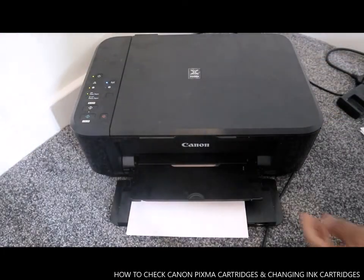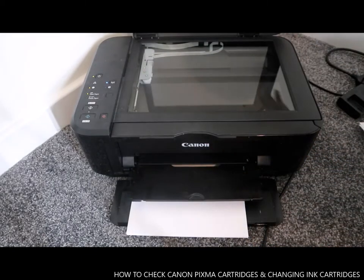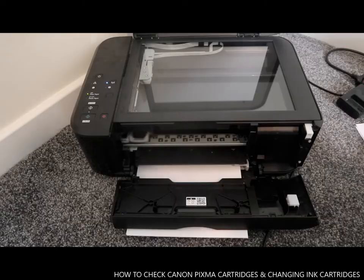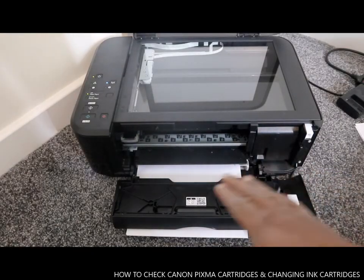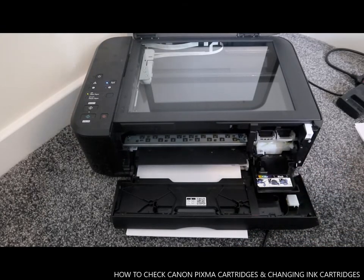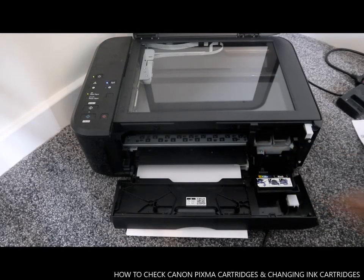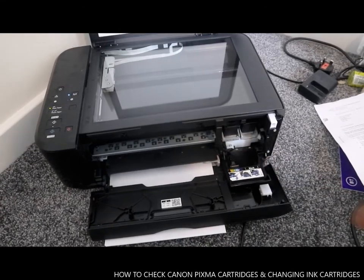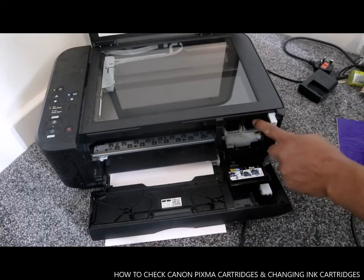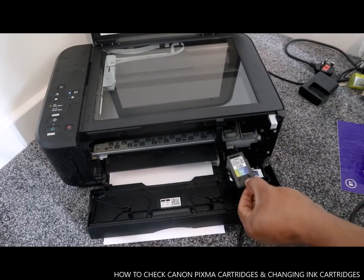Remember to change the ink, the cartridge, you just need to open this compartment here. If you open it, the cartridge will be going up and down. Okay, now it's ready for you to change. To change it, you just need to push it down. Okay, if you push this down, this is up, push it down here and take the cartridge off and replace it. This is color.